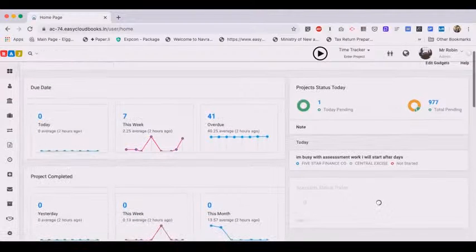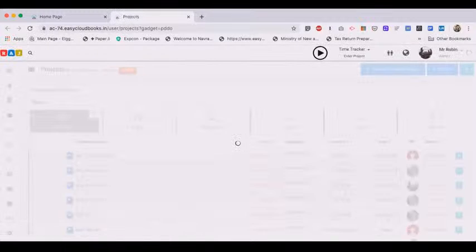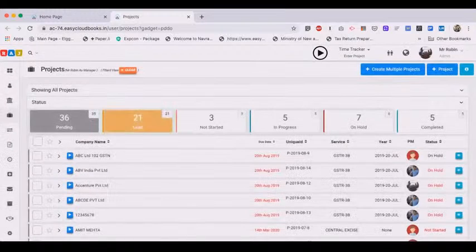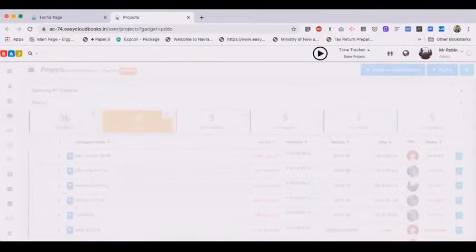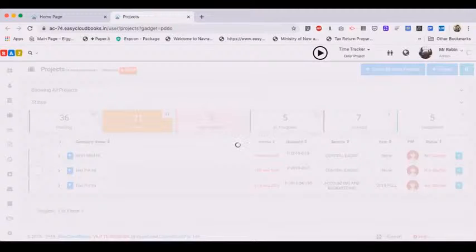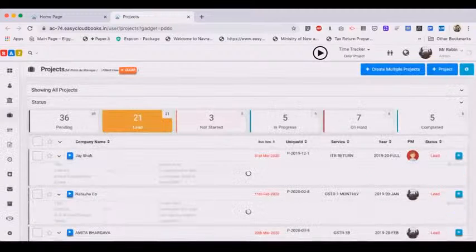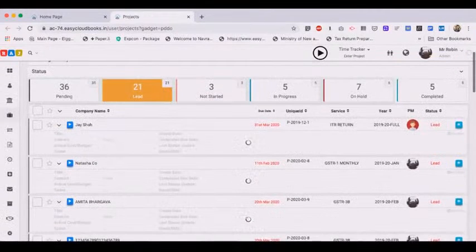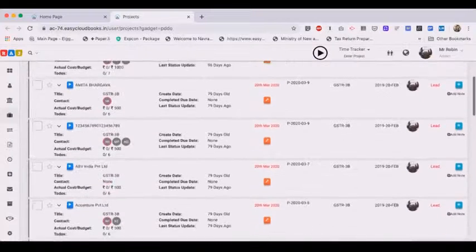Okay. So firstly, we were on due dates on the dashboard. There are 41 projects which are due, where we missed the due dates. Out of that, for 21 the client has not given us the detail, and for 3 projects staff has not started working on it. But I want to know why the client has not given us the detail. I want to know the reasons. So I can get the detail view here.